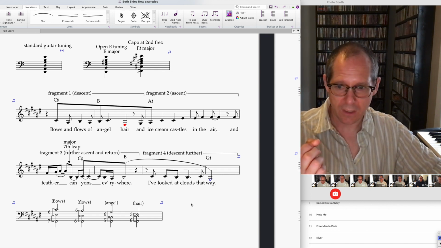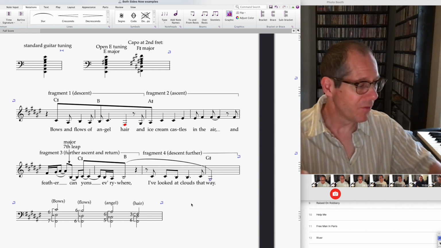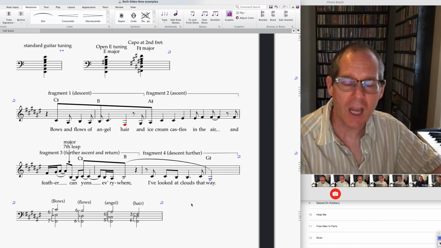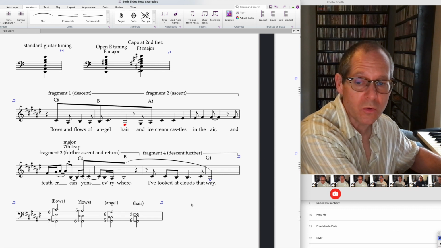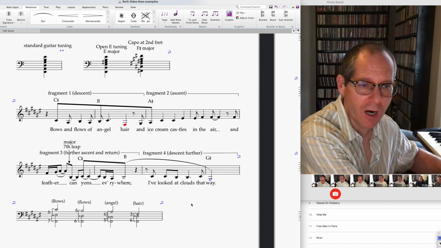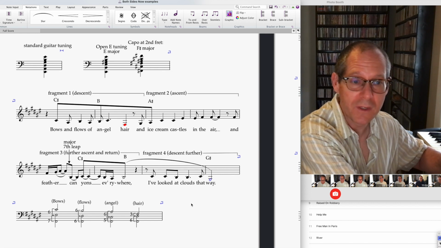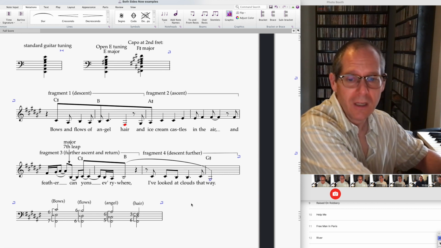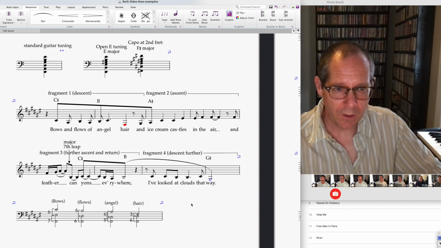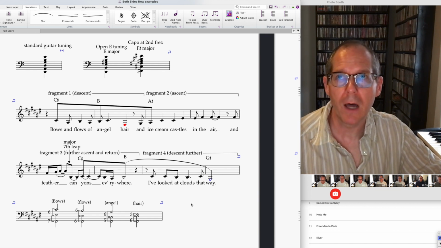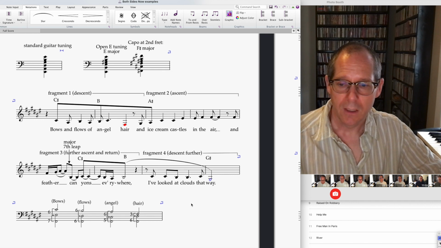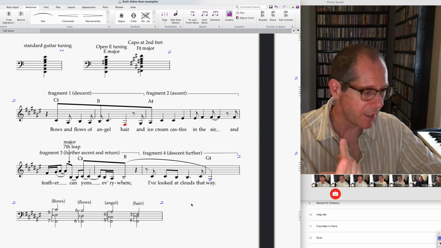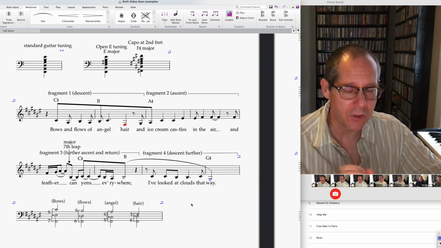Those particular notes move within the F sharp harmony, and the notes moving with them in her left hand of the guitar are consonant with those notes. So bows is a happy sixth with the E sharp. Bows and flows works with the D sharp below it of angel hair. Okay, in each case, the notes that would otherwise be dissonant and perhaps a little bothersome in the key of F sharp major are paired with a consonant note in the primary harmony that makes it sound overall like a sweeter sound.